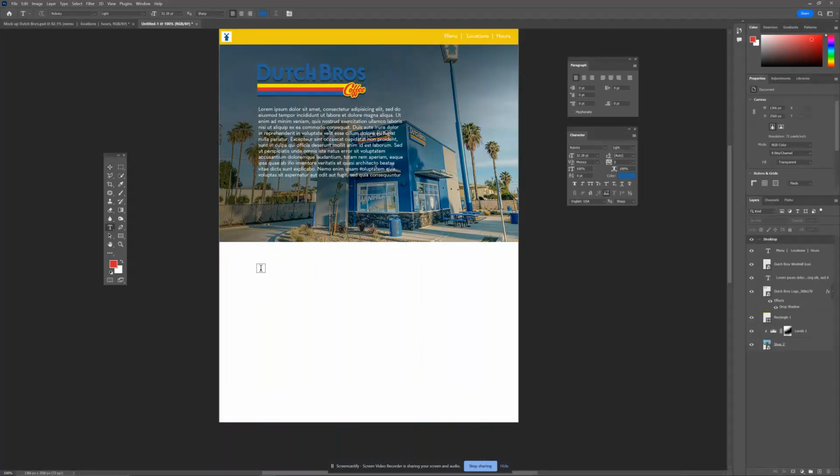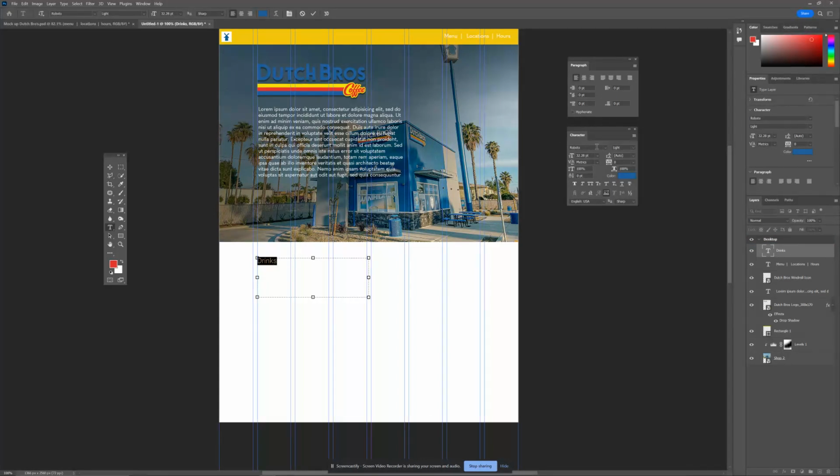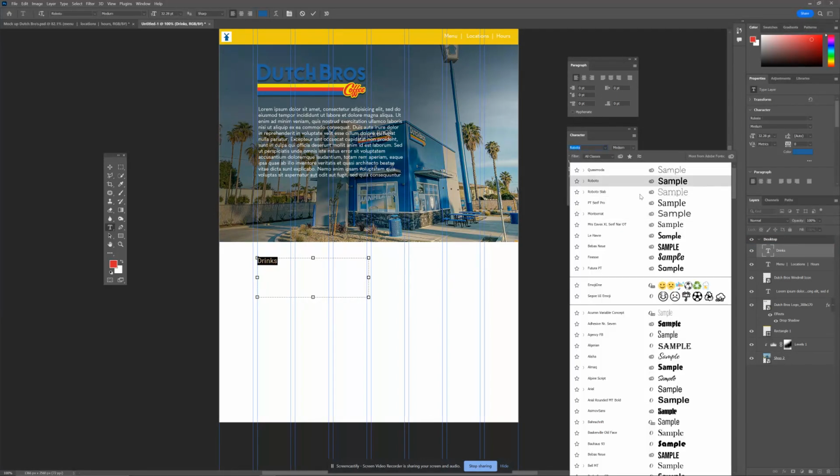And I'm going to get the type tool again. Make sure I click on this. Click and drag. And this one's going to be called drinks. Okay. And that one's going to be my Roboto Slab.